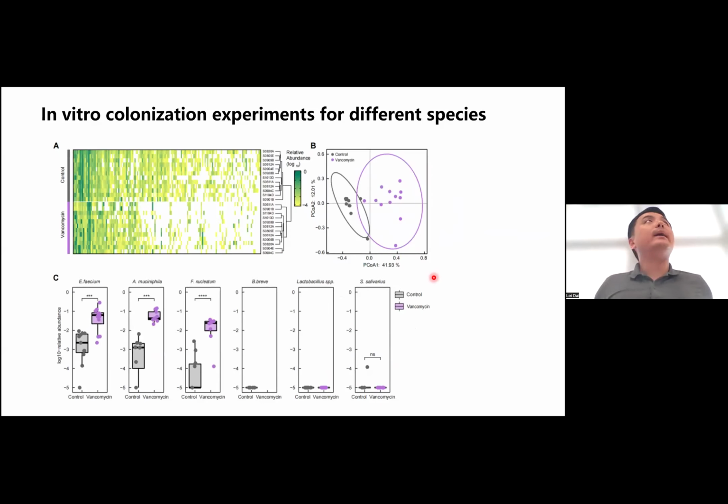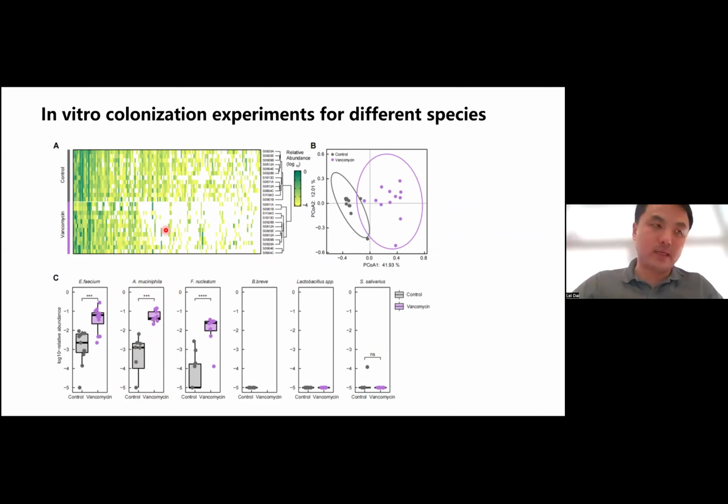Okay, just to show you a little bit more. You might wonder why we picked this species, right? But we actually tried different species in our experiment. One species that you might have heard of is called Akkermansia muciniphila. It's a probiotic. Some people call it AKK. It's a second generation probiotic strain. And we also find that for vancomycin-treated samples versus control samples, there are different variations of the colonization.